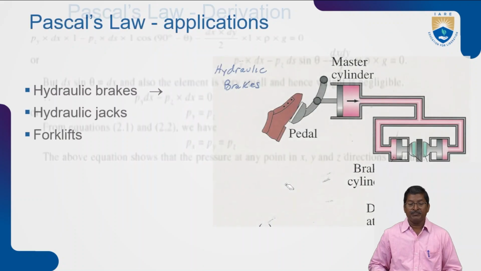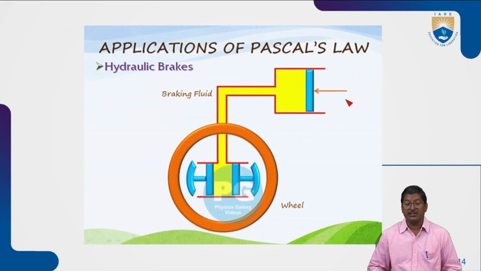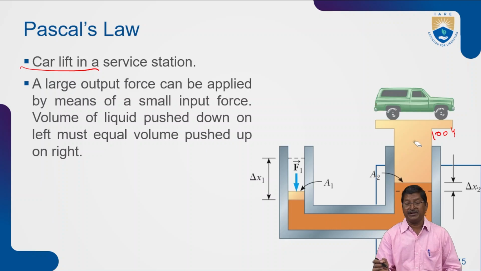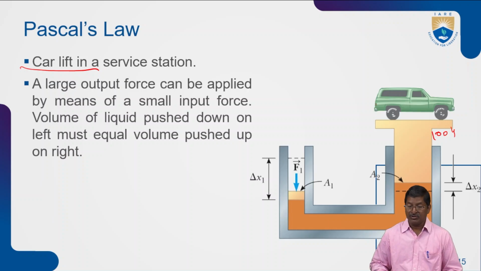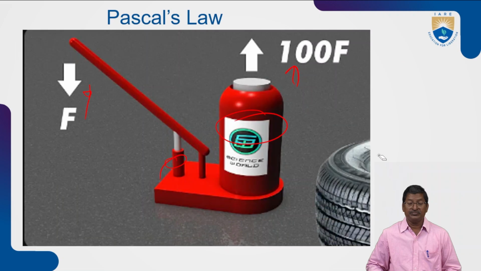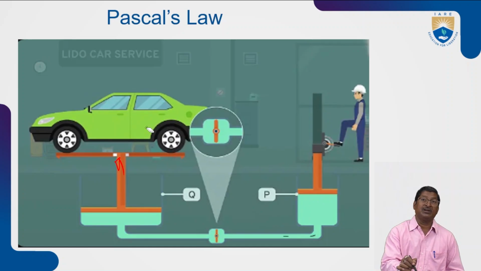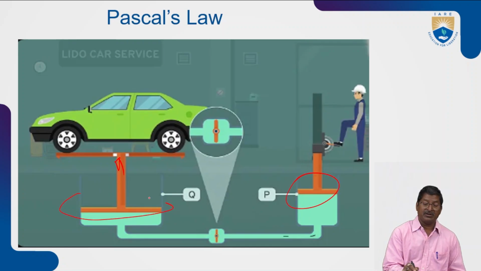So it is proved. The applications of Pascal's law are hydraulic brakes, jacks, lifts, and all these things. These are the examples. If you apply a smaller load on the smaller area of the fluid surface, a higher force will be generated on the higher area of the fluid surface. So with a simple force applied as input here, a larger force will be generated as output. So the part will be lifted. Here also, same thing. By applying force with simply one leg, the huge weight of the car will be lifted, because the fluid surface area here is smaller and the fluid surface area here is higher.